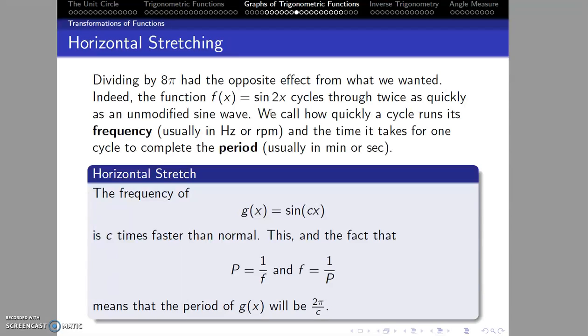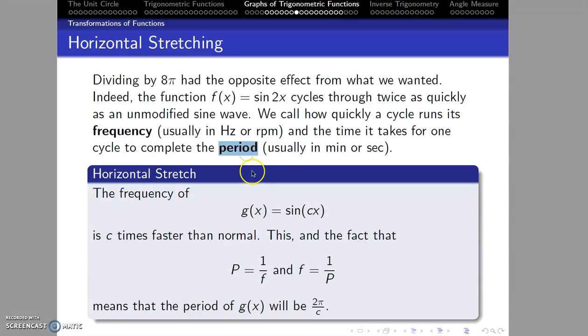Now, frequency we describe as oscillations per second, or cycles per second. So that's hertz, or cycles per minute, or revolutions per minute, RPMs. Those are the units on cycles, or frequency. On the other hand, the time it takes for that one cycle to happen isn't frequency. That is just period, which is in time, usually minutes or seconds. So for instance, if I do 60 revolutions per minute, or 1 revolution every second, that's my unit, 1 revolution over second.